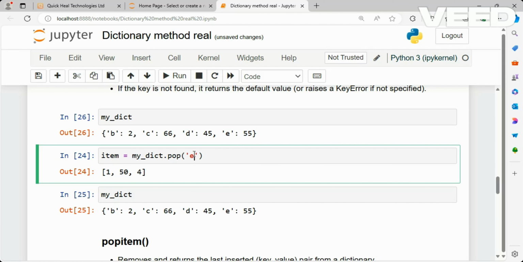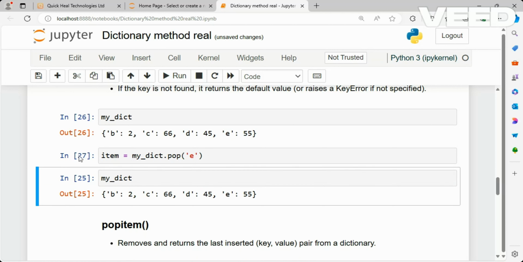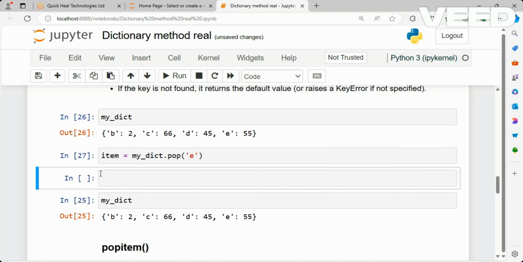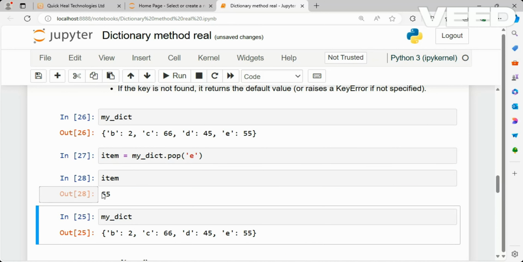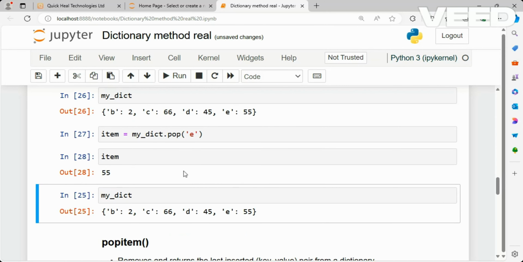E. So if I do this, then if I call item again, you can see that we have 55. So this is how we can use the pop method in a dictionary.